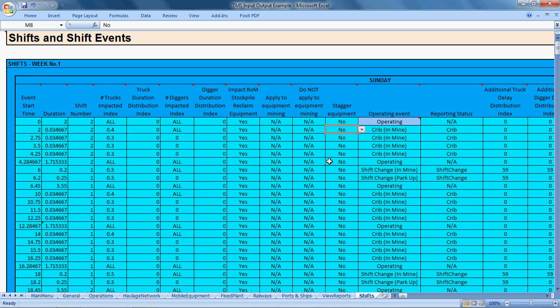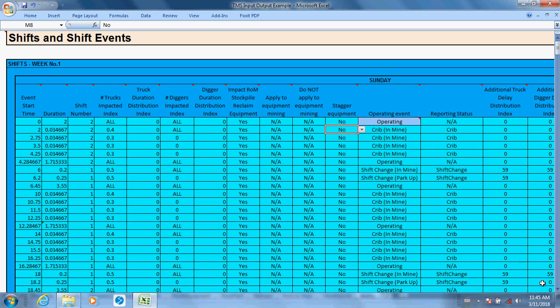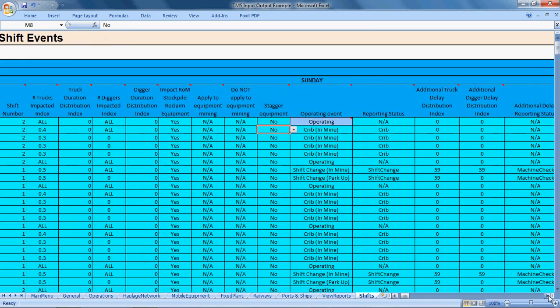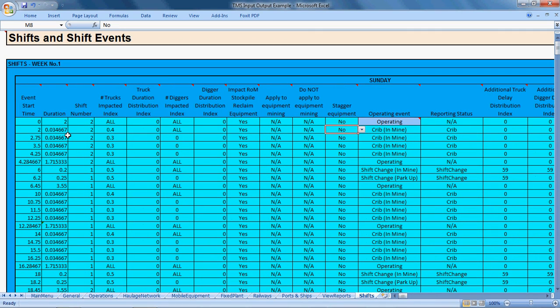Once again, these are all the different events you can put in there, and the additional delays, and then just a comment of what this event is about. This structure lets us successfully apply shifts and shift events. Shift events are only things that happen on a regular basis within the shift.